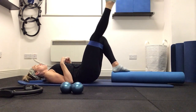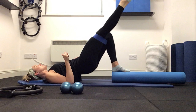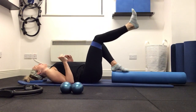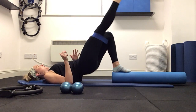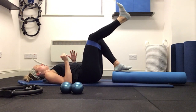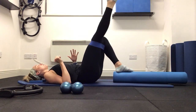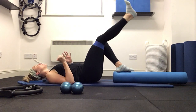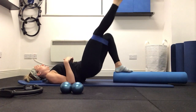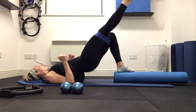Keeping tension, imprint the spine, lift the hips up, and lower. Imprint and lift, and lower. Imprint and lift, and lower. Good, keeping tension, and lower. Imprint and lift, and lower. We have four more. Three, two, and one more, and lower.